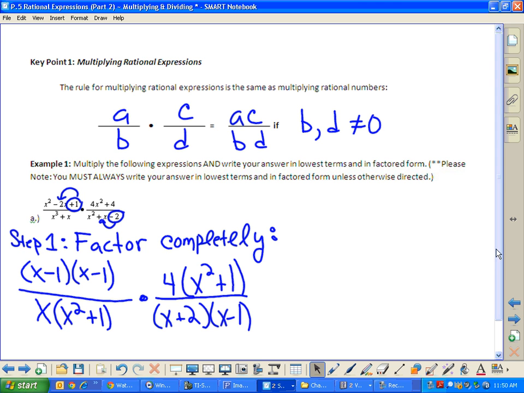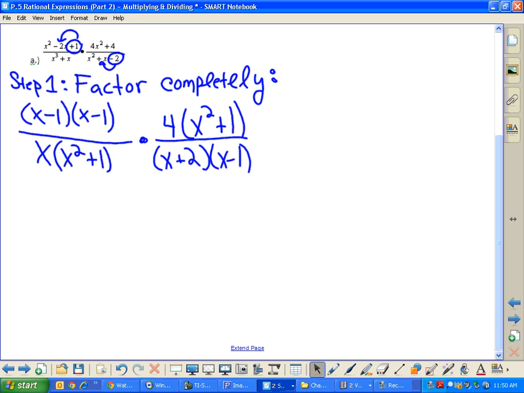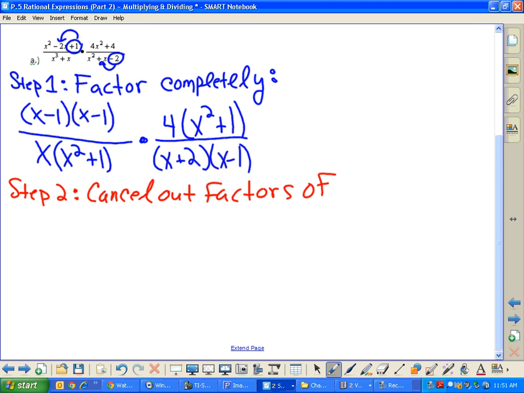Okay. In step 2, we basically want to cancel out factors of 1. That's how I say it. Things that would divide out eventually to make 1, we want to reduce out of the problem ahead of time. This is cross-canceling and canceling vertically. So cancel out factors of 1. Like I said, you could do it in 2 directions. You can cancel, like in the warm-up, top to bottom. That's vertically.